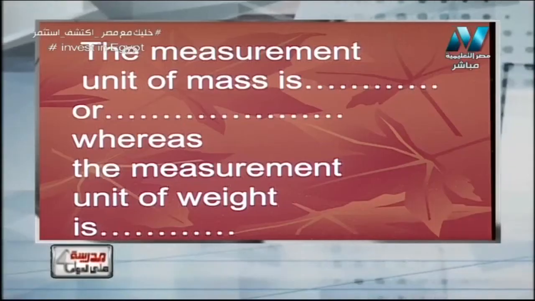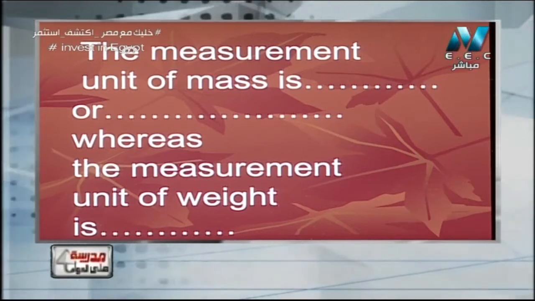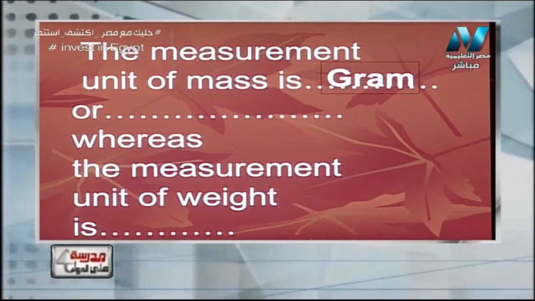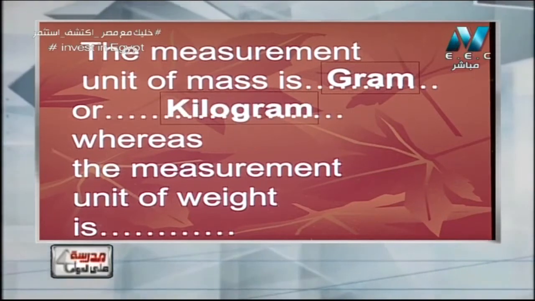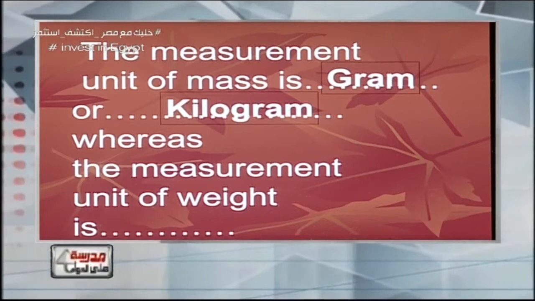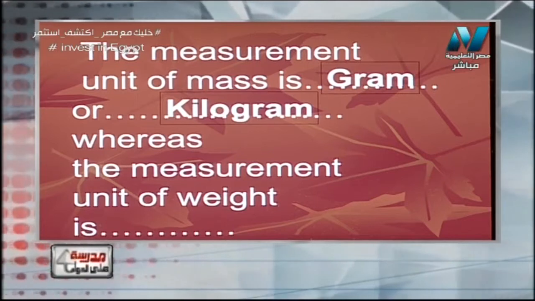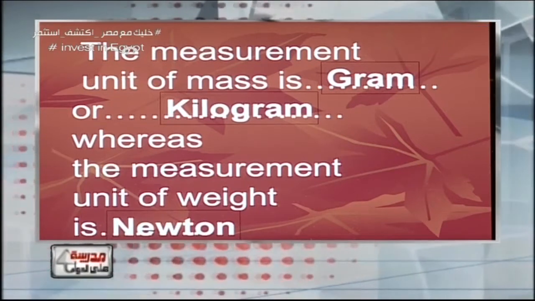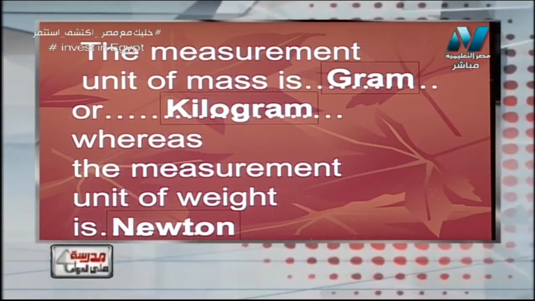Okay, let's practice how to answer the complete question by the first question that says the measurement unit of mass is what or what? The measurement unit of weight is what? The measurement unit of mass is gram. But the measurement unit of, sorry, or kilogram. هنا عندي أكتر من measurement unit للماس، gram أو kilogram، وكمان ton لو حبيت أكتب 3 units. لكن measurement unit of weight هي واحدة بس درسناها، newton. Again, newton is the only measurement unit of weight. The measurement unit of mass is gram, kilogram, whereas measurement unit of weight is newton.